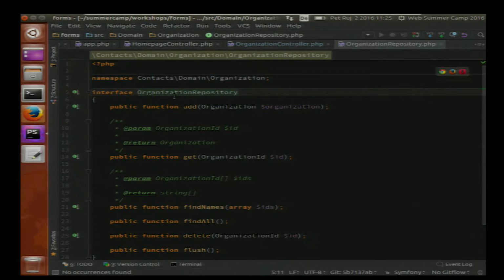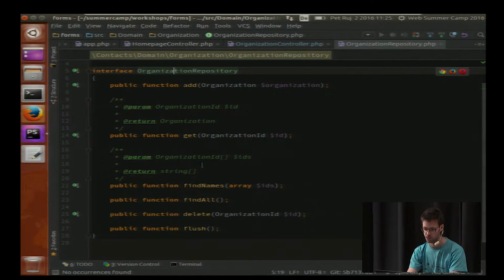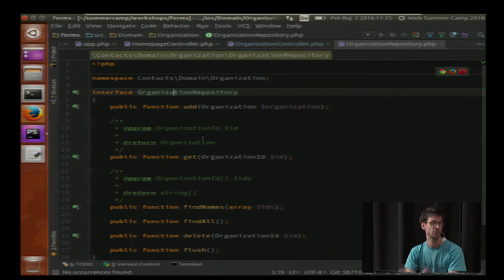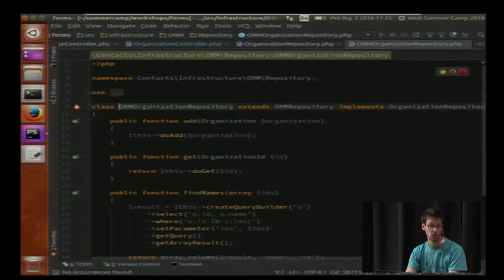If you check the source code, you see that organization repository is an interface where we define methods that we need. We don't really care what implementation is behind that, if that is stored in a database or with Doctrine ORM or with something else or on the file system or wherever. You don't really care about it. That's an implementation detail. And you see here we have one implementation for the ORM. But one thing that you frequently need is an in-memory implementation that just keeps everything in memory for tests. For example, if you do functional tests, then it's sufficient to have in-memory implementations, and that will speed up the execution of your tests tremendously.